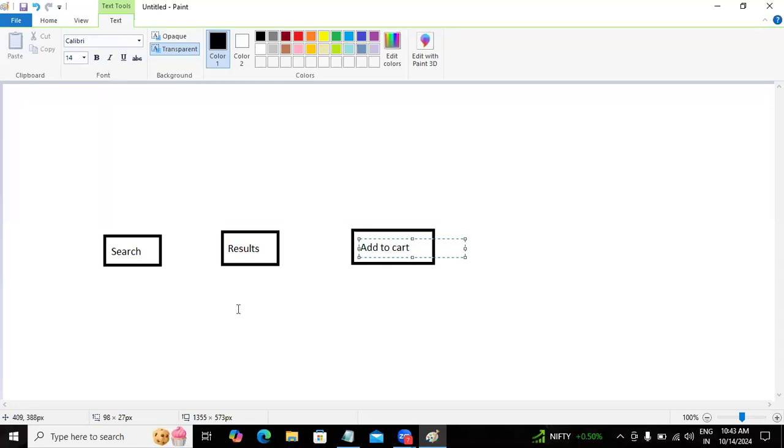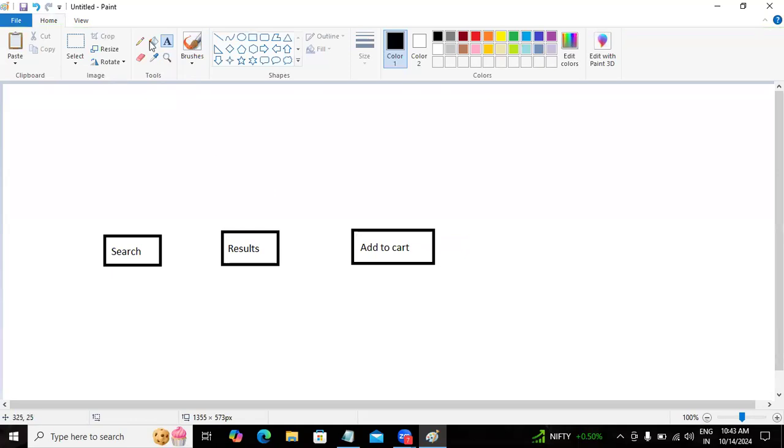Now you have written the test cases. In the first step you have written, I'm going to search something here. After searching, the result should be displayed on this page. Then you mention the second step, and the third step, you write like this.